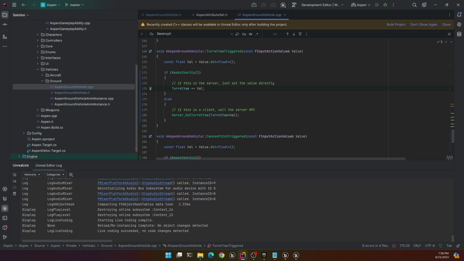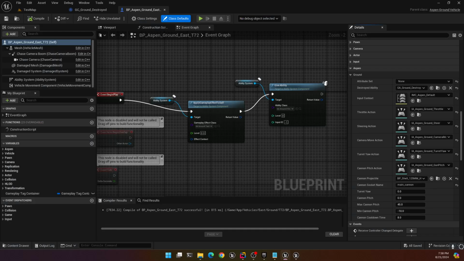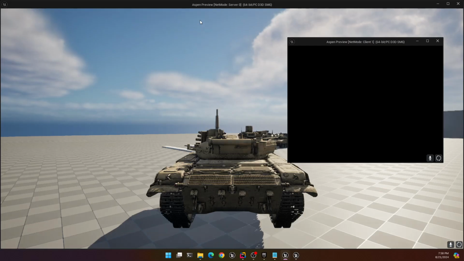And so there's obviously a ton more to do with the weapon systems for the tank. There's a machine gun there.